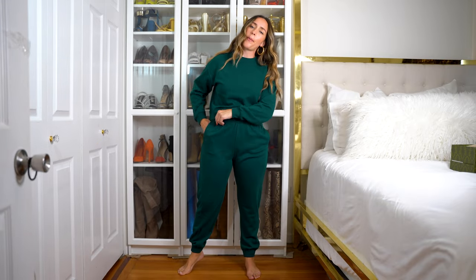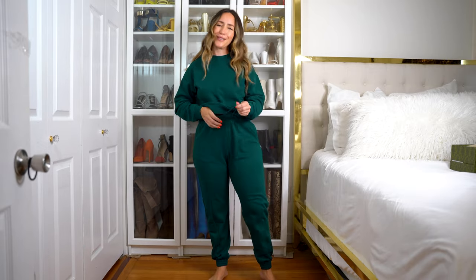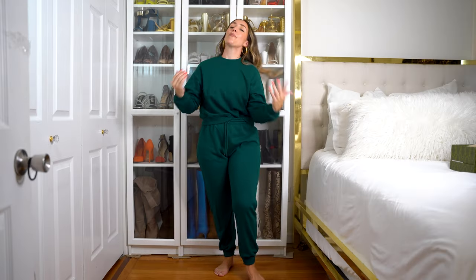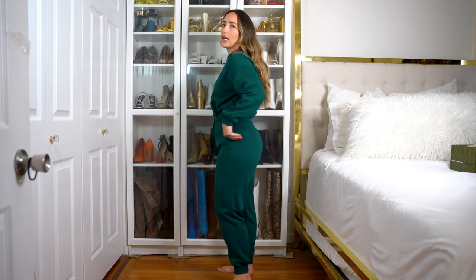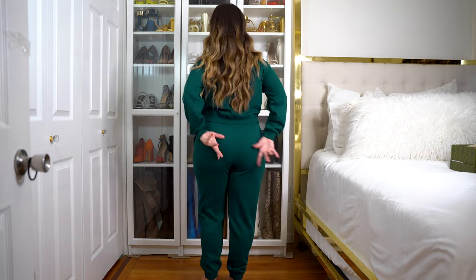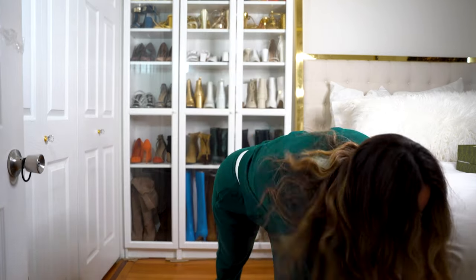Next outfit is also from H&M. I'm a green girl — love green, love this color. I'm in a medium bottom and I sized down to a small top because I like it to hit at my waist — a medium would have been a little bit longer. This is how I usually like to wear my sweatpants. Super warm, super cute — this is going to be great for fall. Very relaxed fit on the bottoms but also giving me some shape in the back as well.